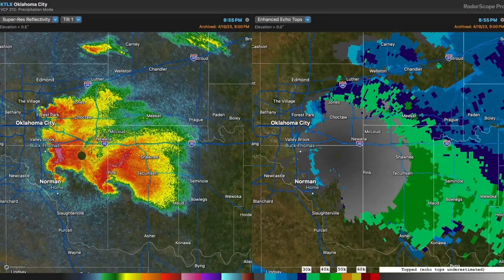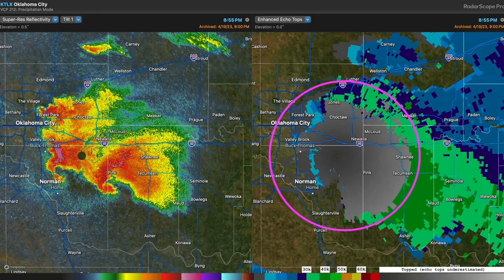Now, just one note about the EchoTops products. Never use EchoTops to analyze updrafts that are close to the radar site you're using. In these scenarios, the highest elevation angle that the radar is scanning may not come close to the actual top of the region of precipitation, which yields vastly underestimated or missing EchoTops data.